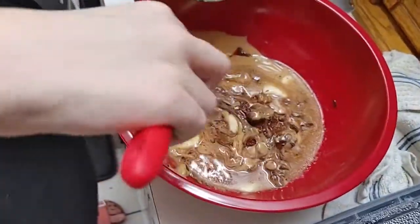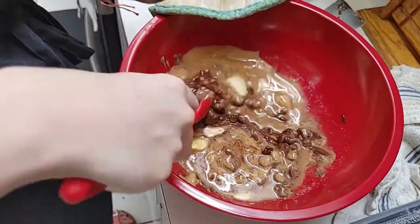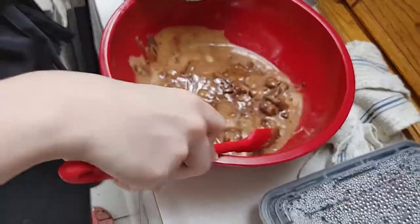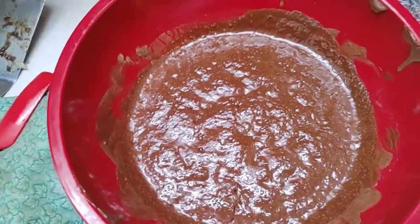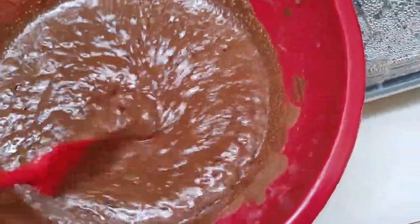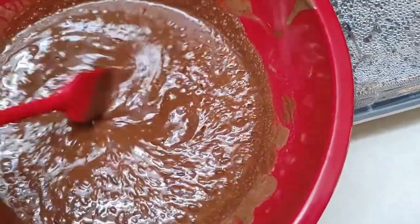Okay, so this is the first round. Hailey's mixing it up good. So we're going to probably put it in there again, let all that stuff melt. We want it all nice and gooey. No chunks. Okay, guys, there you see it. It's all melted. So I'm going to bring you over to the mixing bowl and we'll be setting to it.